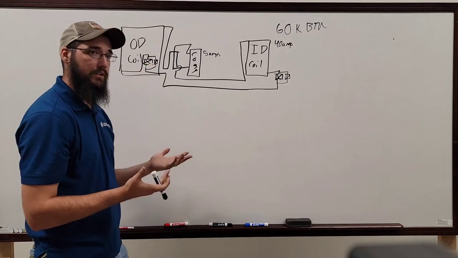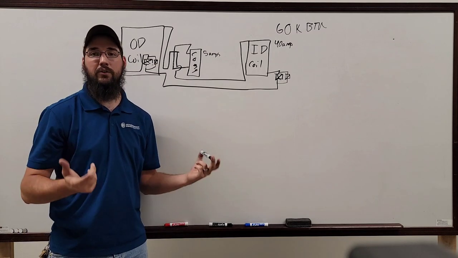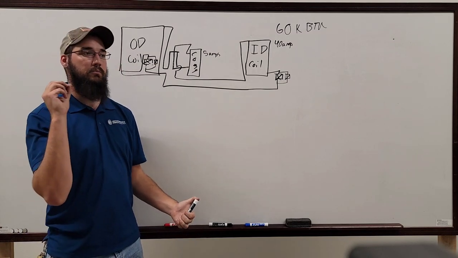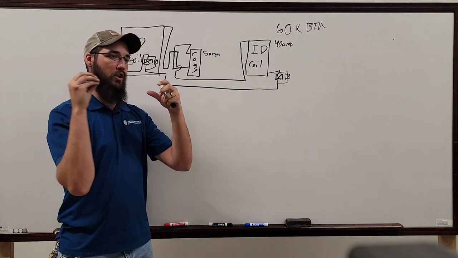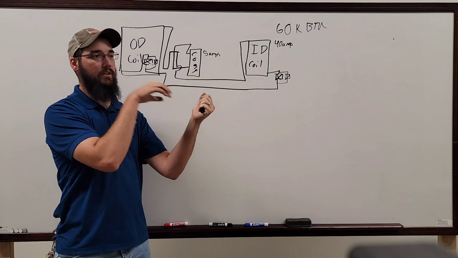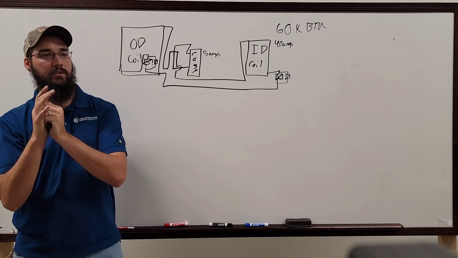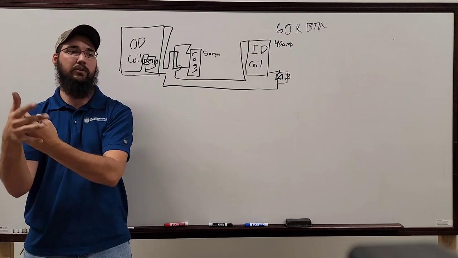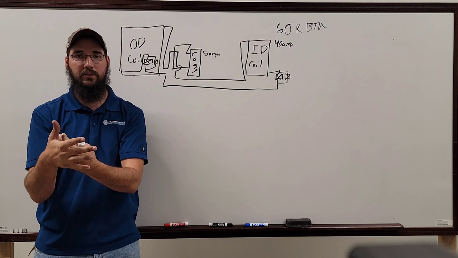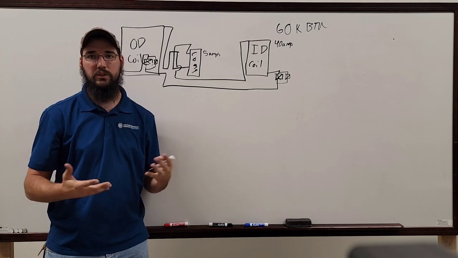Now, if it was a piston type system, most of the time those pistons won't have a check valve. They don't need one. The way that the cones are set up in there, when they flow one direction, they'll seat and then they'll meter. And when they get flow the other direction, they'll unseat from their spot and the refrigerant can just flow around it and bypass that piston. Pretty straightforward. A really, really simple design.